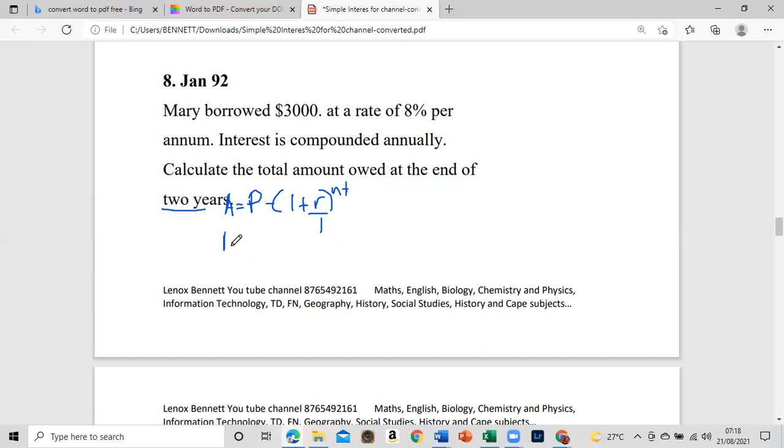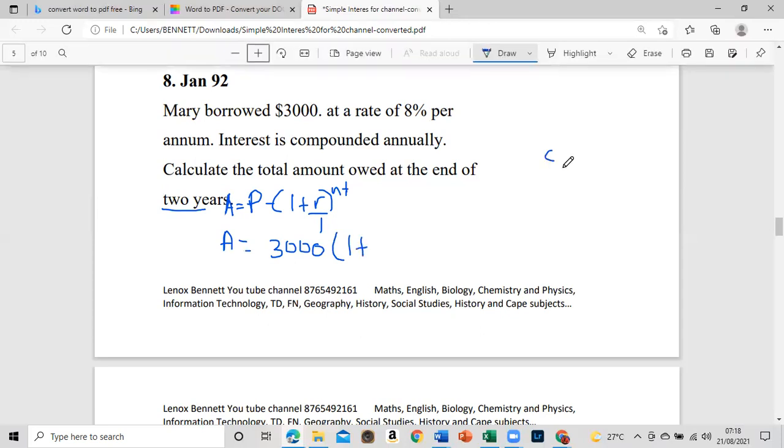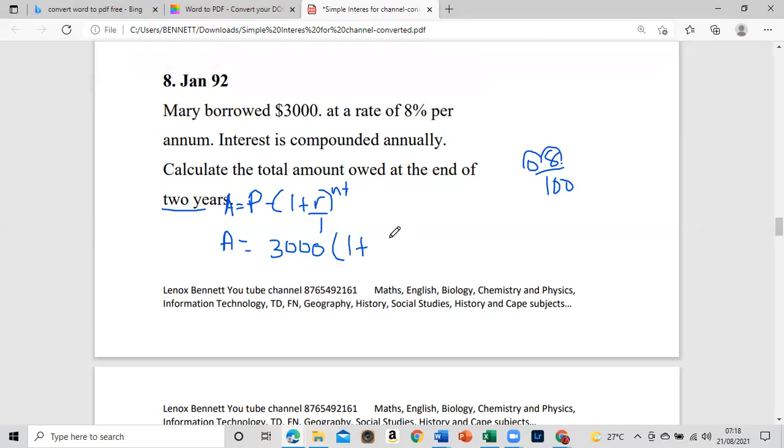And again, guys, remember you have to do the core part first. So the initial amount, the principal, is 3,000, times 1 plus the rate at 8%, guys. So this is the same thing as 8 over 100. We convert it to a decimal. So let's put some zeros, right? The decimal place here, so you move 1, 2. So this gives 0.08.